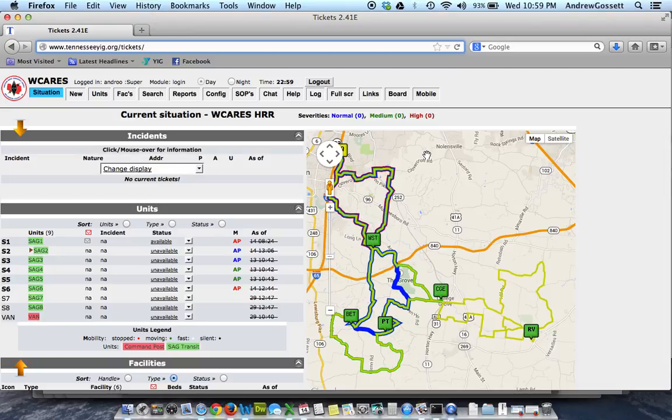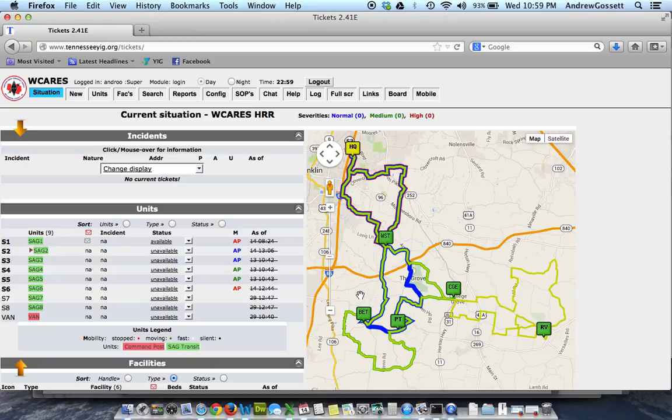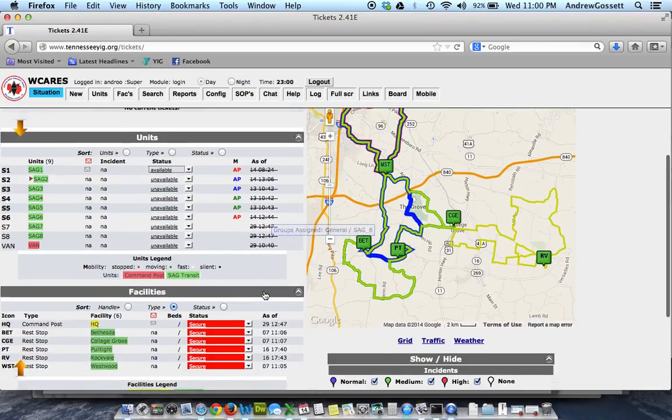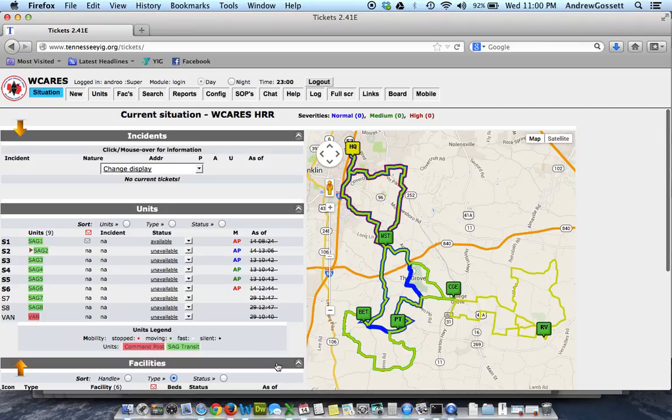You'll also see the rest stops here, and you'll see headquarters up at the top, followed by the other rest stops marked there. Here you'll see where the SAG units are going to be tracked through APRS. And you'll see they have tactical call signs and whether they're available, in service, or unavailable. And then the same thing for our rest stops. We'll be able to see when those are operational or secure. And this is going to solve some of the problems of figuring out which vehicles are in service and which rest stops we have going on at any given time.